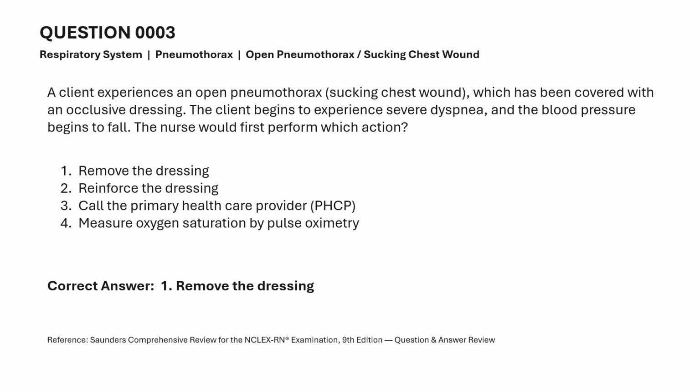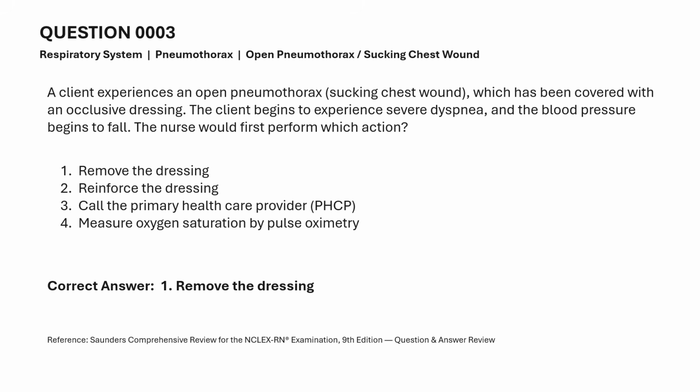So, between these two imperfect choices, which one makes more sense? If we reinforce the dressing, we may seal the wound even more tightly, trap more air, and further increase the intrathoracic pressure. If we remove the dressing, we reopen a pathway for trapped air to escape and help relieve the pressure. Therefore, based on what is happening to this patient right now, A. Remove the dressing is the best available answer. Calling the primary healthcare provider is necessary, but it does not immediately relieve the life-threatening pressure.